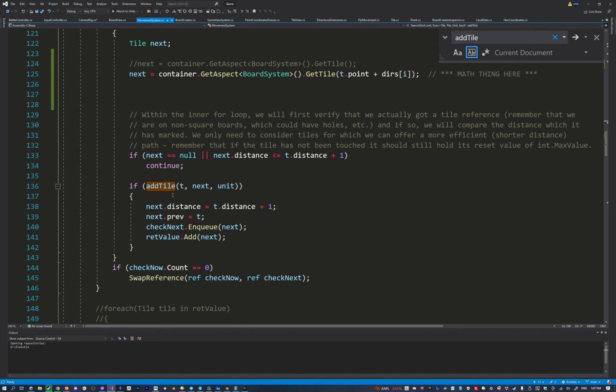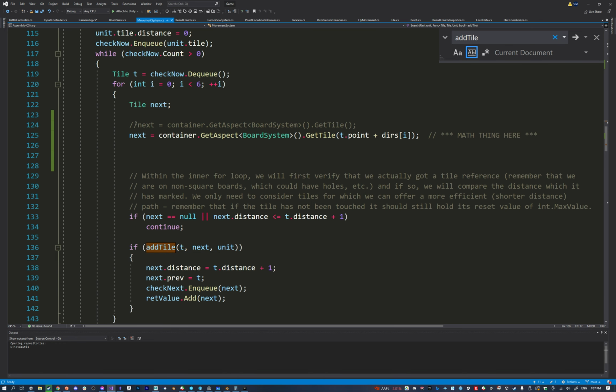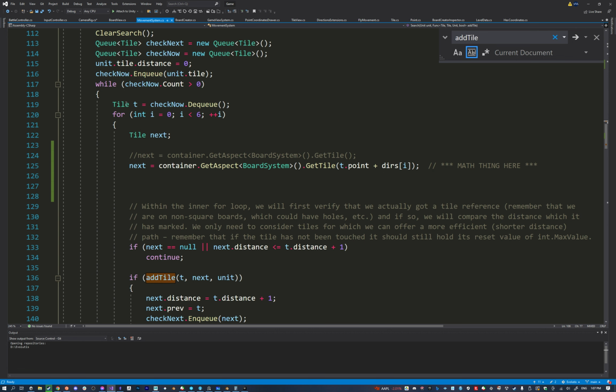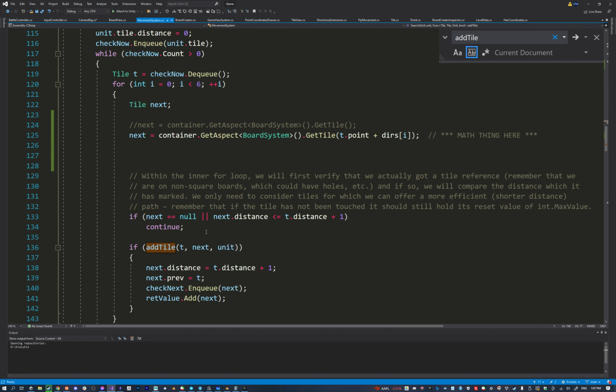If add tile, so if the tile t, the unit tile or the current tile, and the next tile, I'm doing something with the unit.